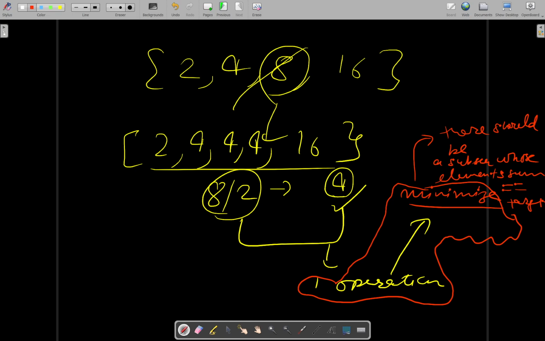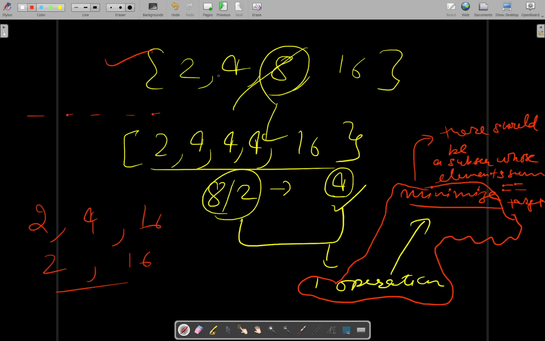A subsequence is nothing but a sequence generated from the original array by maintaining the order and deleting some or zero elements from the given array. For example, a valid subsequence can be 2, 4, and 16. Another valid subsequence can be 2 and 16.